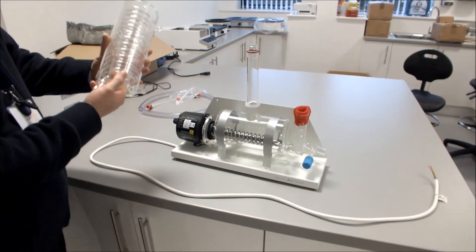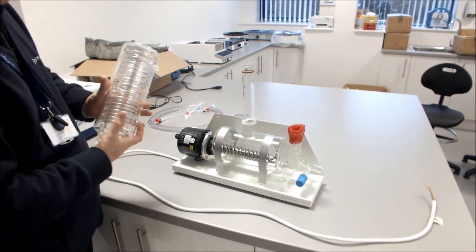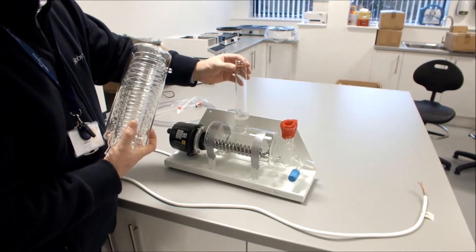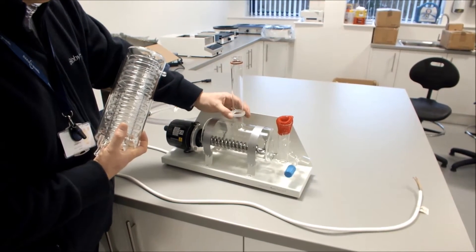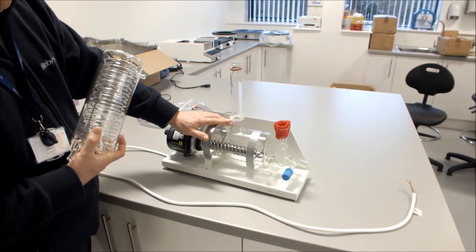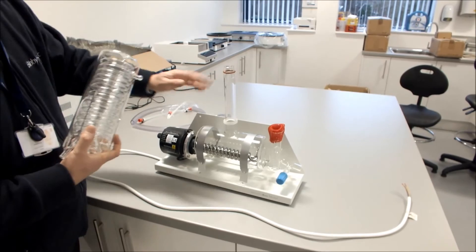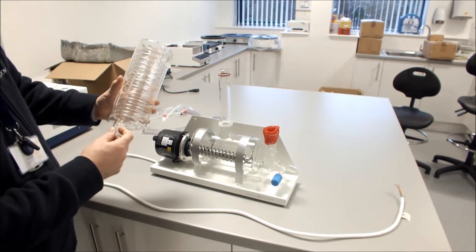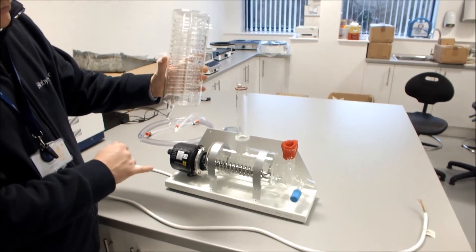We can then connect our condenser to the vapor tube of our boiler. Firstly check that the sealing o-ring is fitted correctly, as well as the stabilizing o-ring. The stabilizing o-ring should be about 30 to 40mm up from the boiler. You check them, move on to the condenser. When we fit this, we make sure that the distillate output is facing the front.